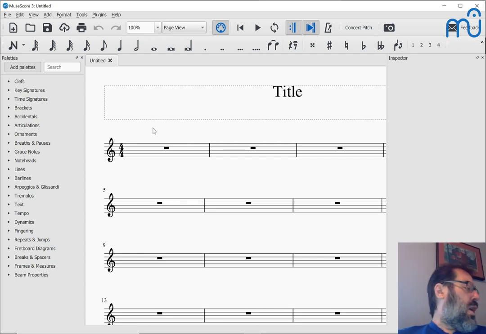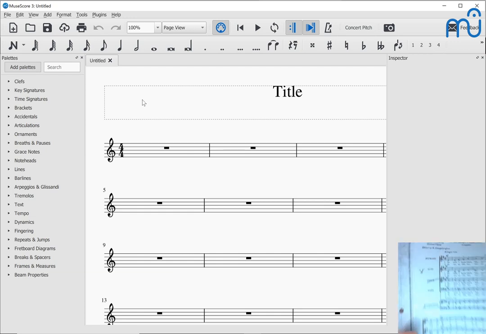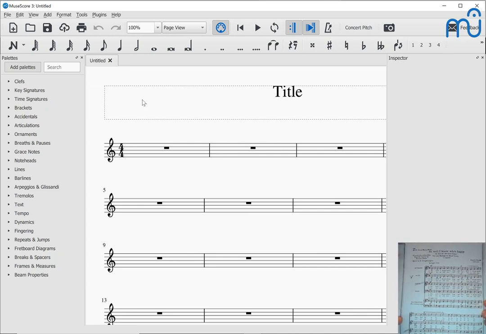So I have some music that I want to enter into MuseScore so that Elizabeth can read it, and it's vocal music, and so I want to talk about some of the issues that are involved in doing that. Before I actually start entering the music, though, I want to talk about, first of all, some alternatives. I was given a PDF. This is the PDF.